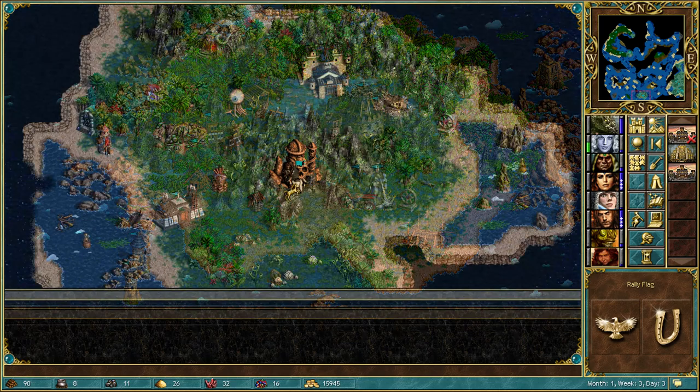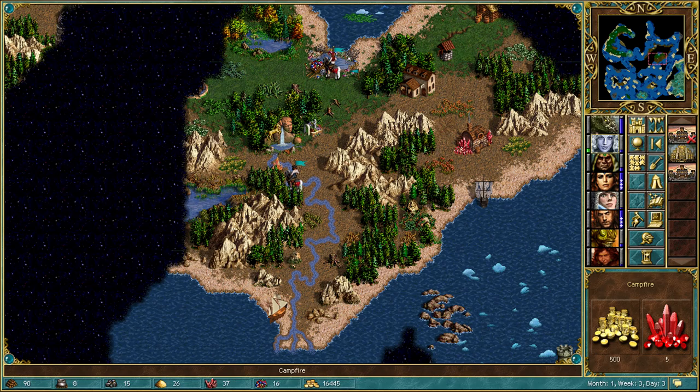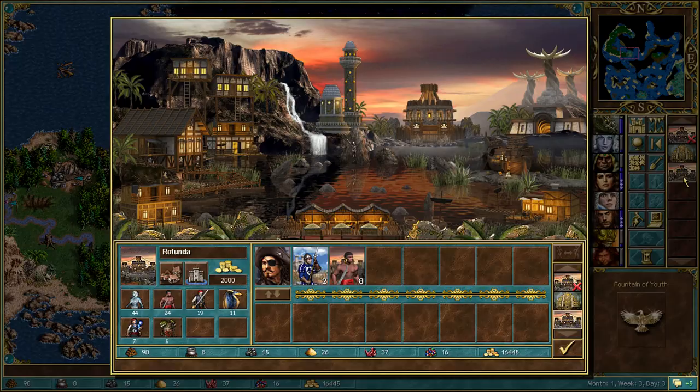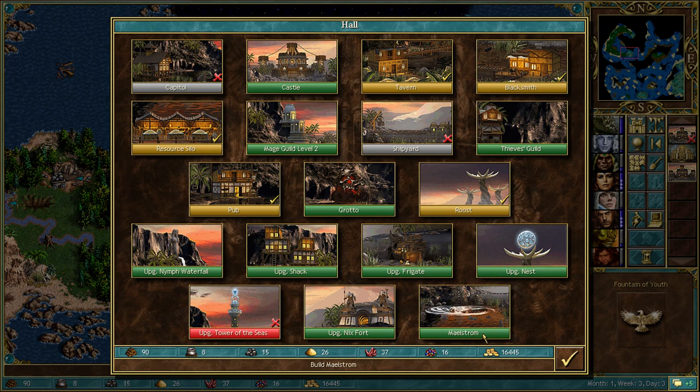Gerd can head on back inside to grab some extra Nyxes. Cassiopeia can grab the extra resources. Okay, Dreadknight's guarding a gold mine. Okay. Then we can go for a second maelstrom immediately.